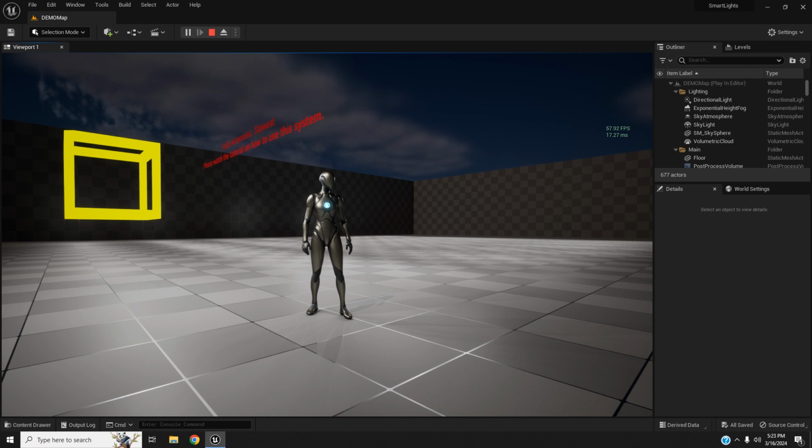Again, like I said, if you had a smaller fraction of lights in there, and let's say a particle effect or something comes into your game that causes your FPS to drop, this will start reducing the lighting that's farthest away from the character first to get some performance back. And then once your FPS catches back up, it'll start adding them back in, closest to the character out first. So that's essentially how this system works. You can achieve great results with this if used properly. So stay tuned for the tutorial.